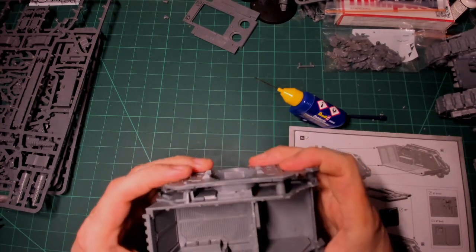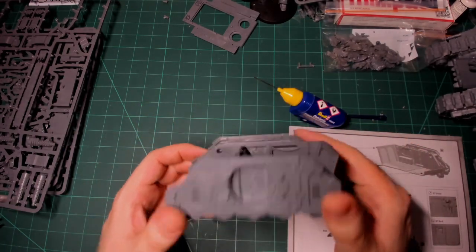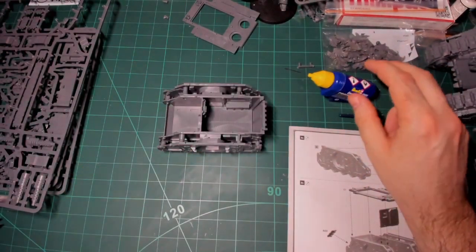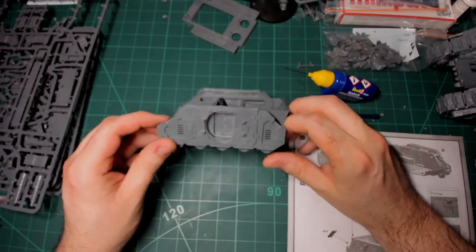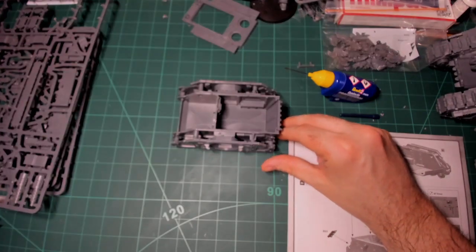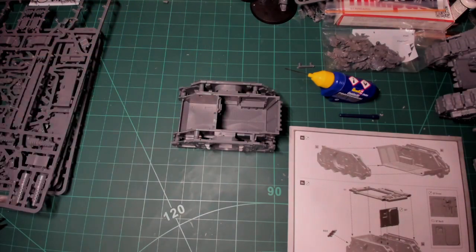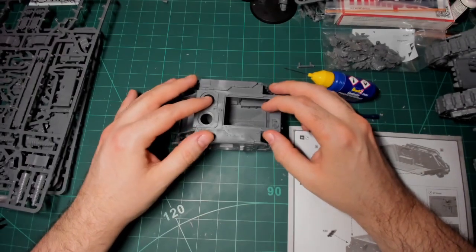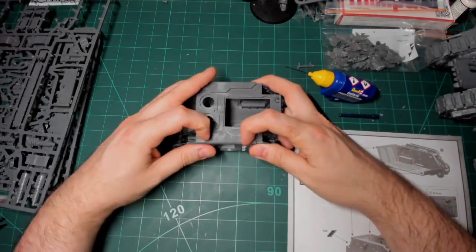Now, I'm a bit of a lazy painter when it comes to my own miniatures. I don't particularly like painting the interiors very well. I usually, if anything, paint the interior a couple of base colours just through sprays or whatever, or an airbrush if my airbrush was working, that is. And then I would put some object source lighting in there, from the top, shining down, because it would be, in my opinion, probably a dark interior. And that way I don't have to worry about the detail, and it's not like everyone's going to be looking at the inside of the vehicle. Most people will only see the outside, so I usually don't worry about areas like that.